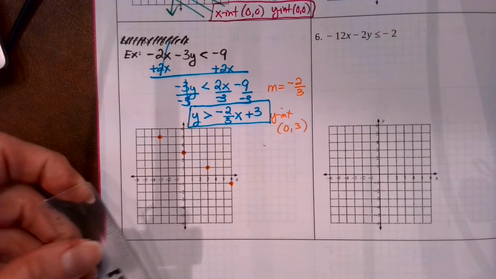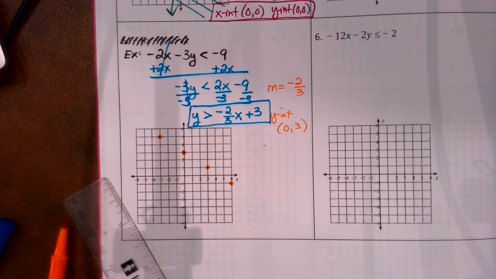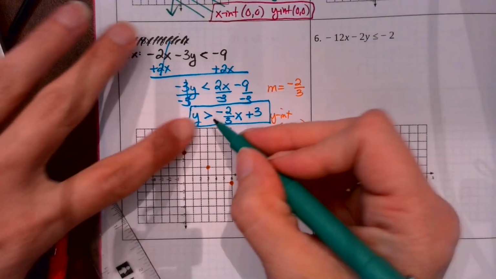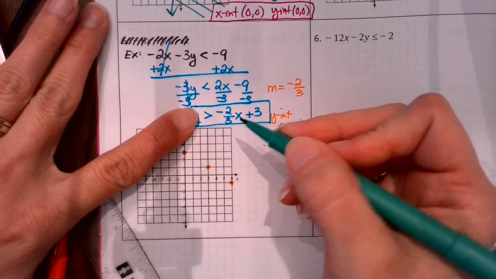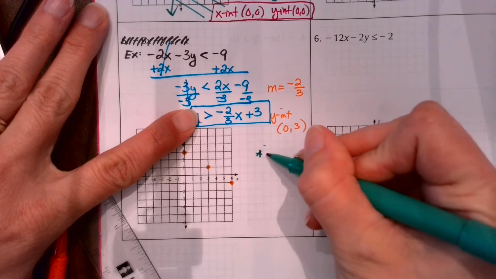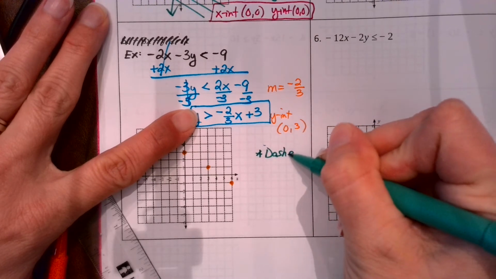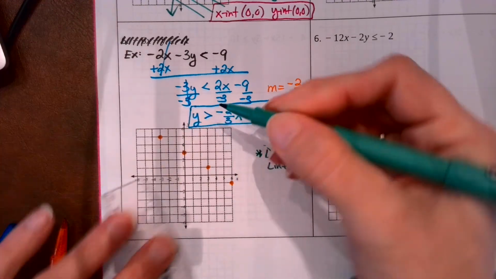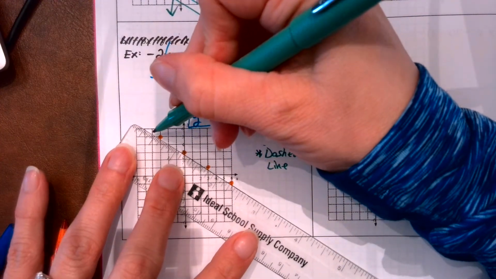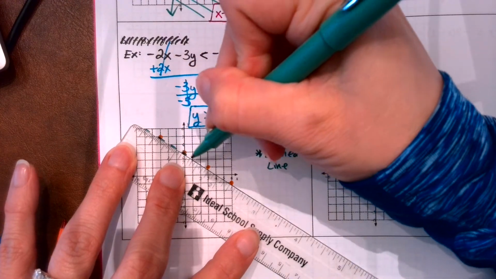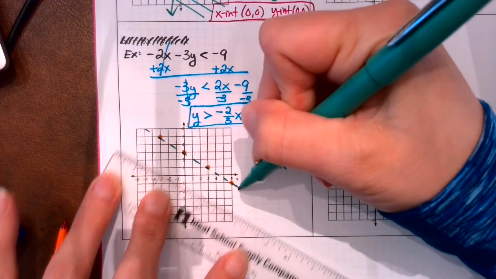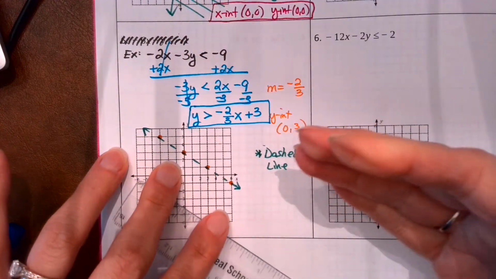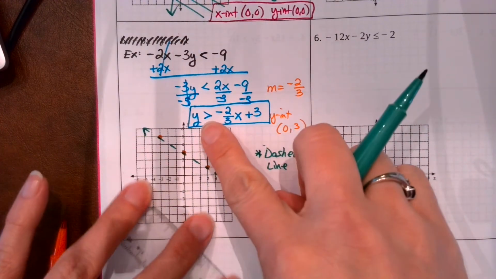Okay. The second thing we need to think about is, should I graph a solid line or a dashed line? Since it's greater, not equal, it's just greater, he's going to get a dashed line. A dashed line because there's no equal sign. So when you use your ruler, make sure you dash it. Now dashed lines still get arrows. It's just that I cannot use any of the points on that line. I have to strictly be greater.